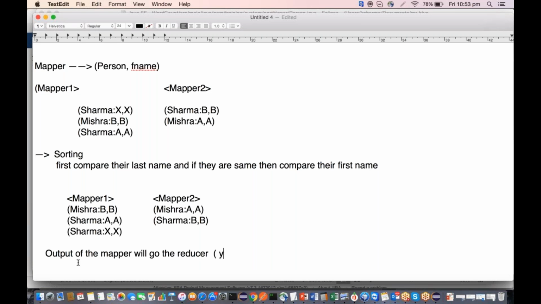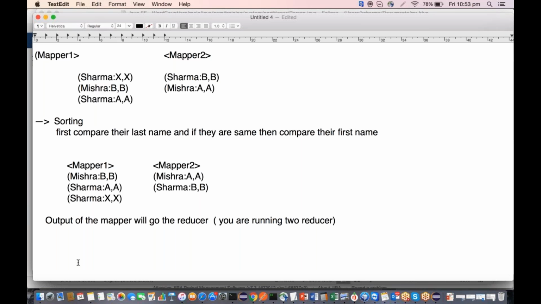Let's assume you are running two reducers. Since I wanted to explain that you have 2 keys, they might go to a different reducer. So you have a reducer 1, and here you have a reducer 2 machine.